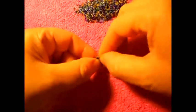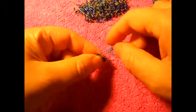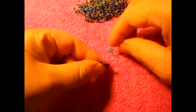So for that reason, I'm going to undo this pattern. I'm doing it. So this one is undone. Now I need to just undo this blue one. Let's see, it's like that, and this one too. Okay, it's getting confused.